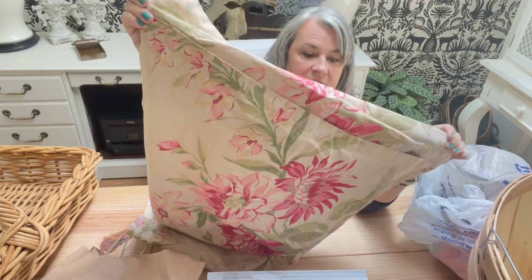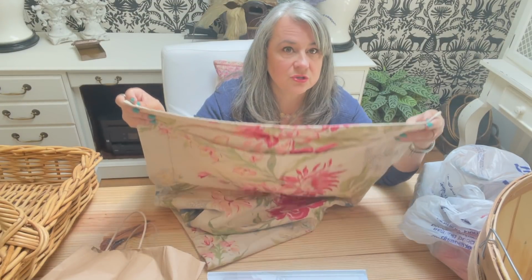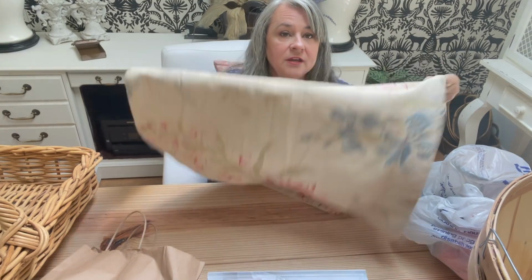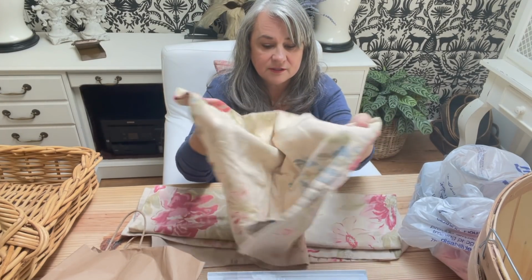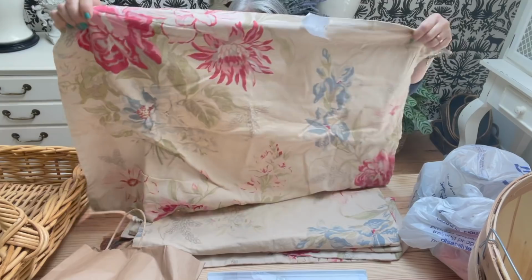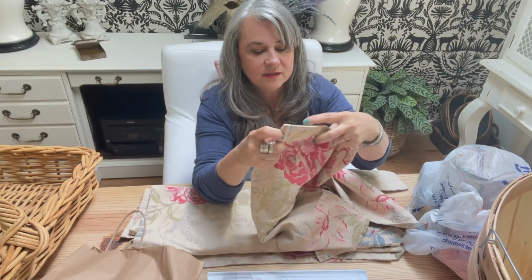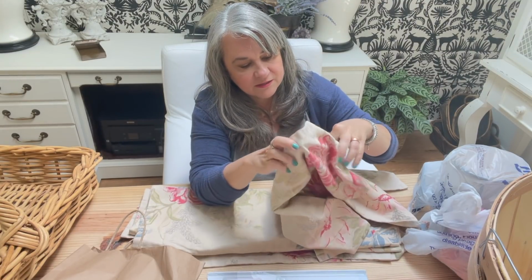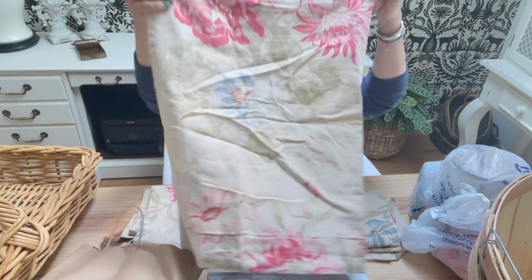You can see. And so I don't know what fabric this is, but it feels like it could definitely be a linen blend at the least. I mean, it feels like it has some cotton, but it almost has that texture of a linen also. So it's either a really good heavy cotton or a linen. So there were 3 large shams, which I've washed up, and I haven't even tried them on my bed yet. So there's the 3rd one. And they almost look like they might be handmade or made custom or something, because I just don't see any tags on them other than one that said my name, because I'll tell you what happened with it in a second.